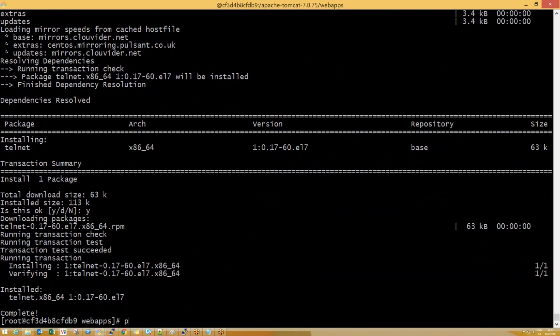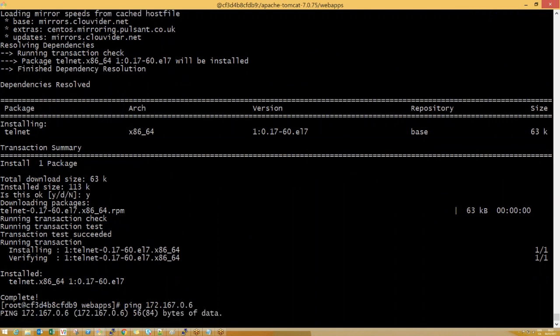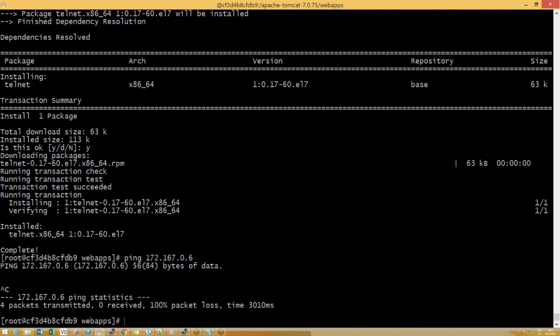First of all, let's check whether we are able to ping it or not. 172.17.0.6 is our MySQL server, right? It is not even pinging, so I think this is not reachable. So let's try to ping 192.168.0.227.